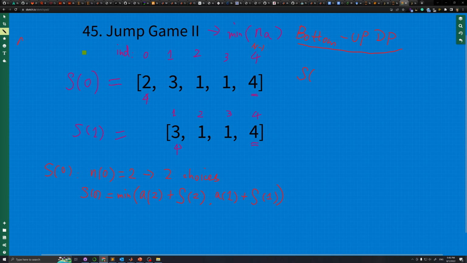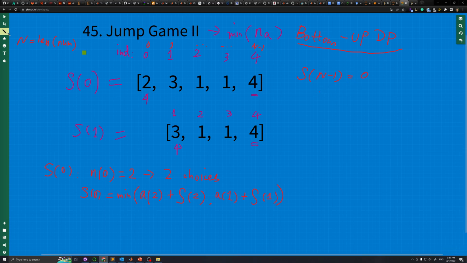Well, n is the length of our nums list. So this is going to be 0, 1, dot dot dot, and then n minus 1. S of n minus 1, of course, has a cost of 0 because we're already at the end.